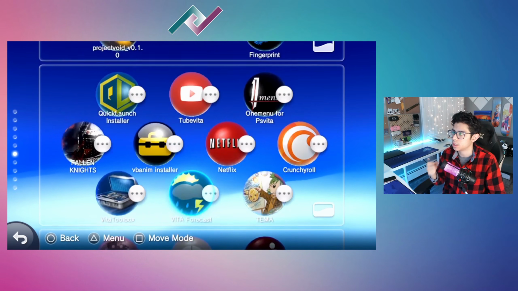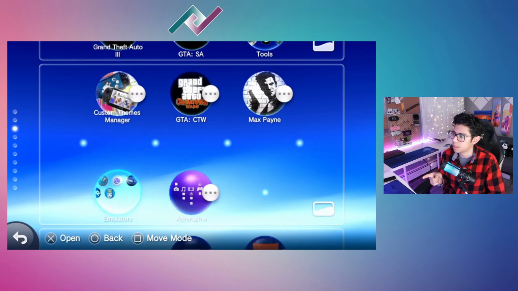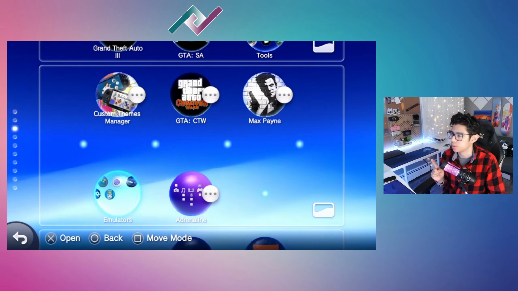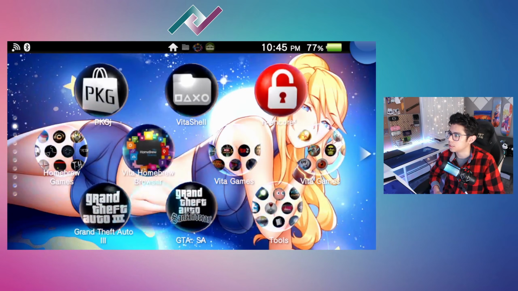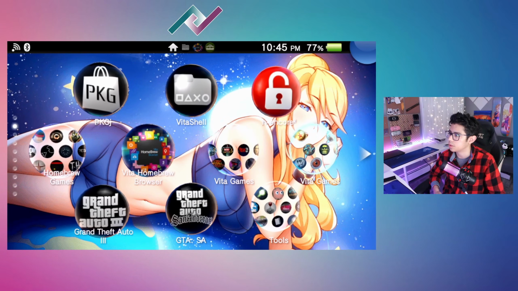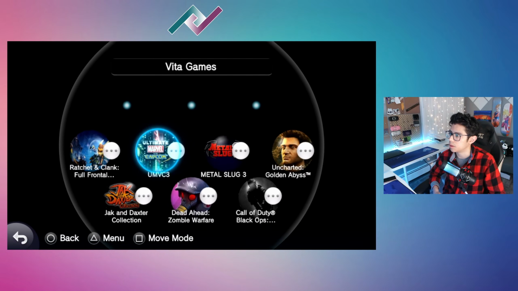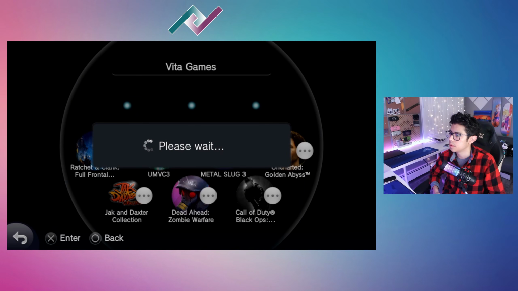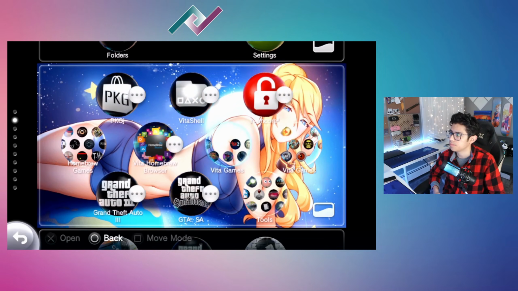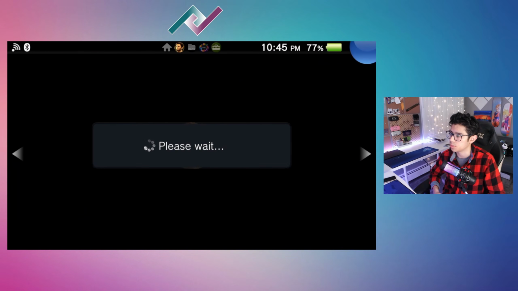Before, we did delete those dead folders, and I'm going to start deleting apps and identify those folders again, so I'll show you guys that it does indeed do that for you. What's a big game that I can delete? Let's do Marvel vs. Capcom 3. Let's delete that one. Ooh, Uncharted is a good one. But before we do that, I'm going to start Uncharted, because I know this is one of the games that was working with no issues.